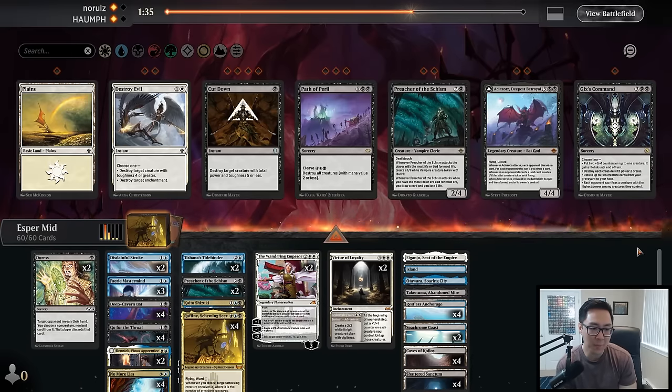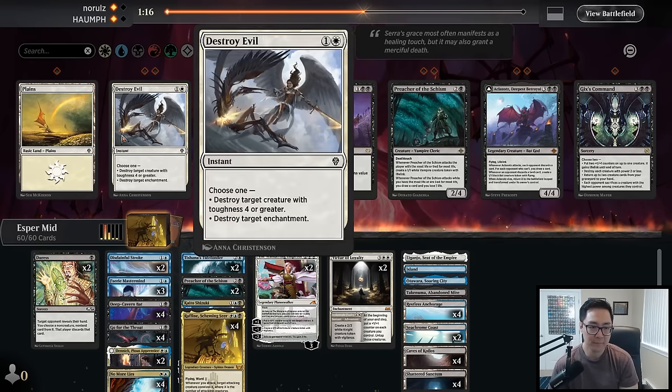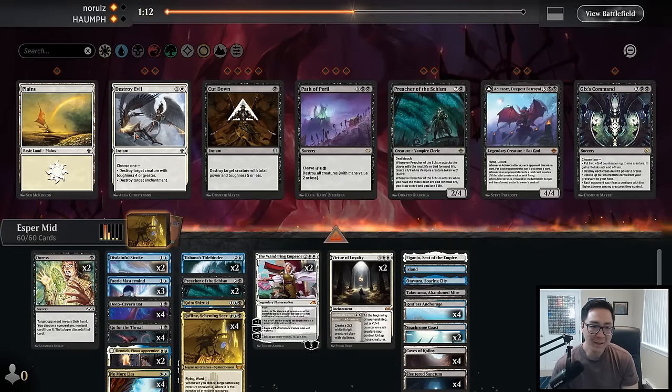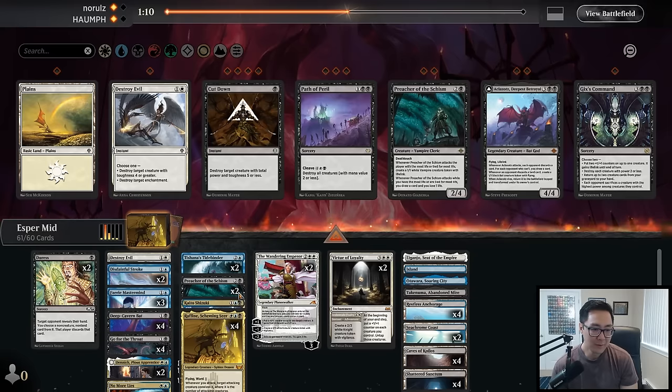I am curious how many copies of Go for the Throat I want in this matchup. But given that they have the Aftermath Analyst plus Nissa, I probably just need to keep some. And then I can always loot it away if I really need to. So yeah, I guess this is just it. Maybe I play one Destroy Evil. You can always loot it away. Didn't I just say that?